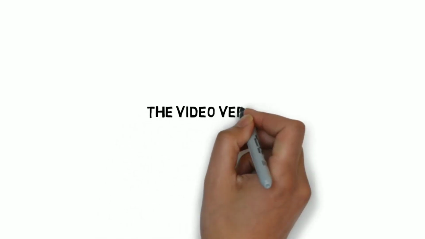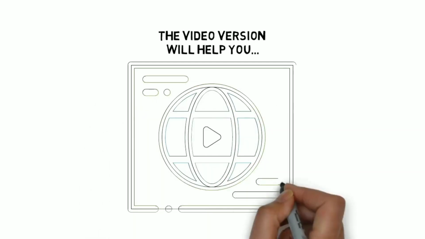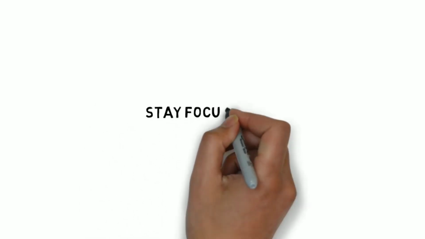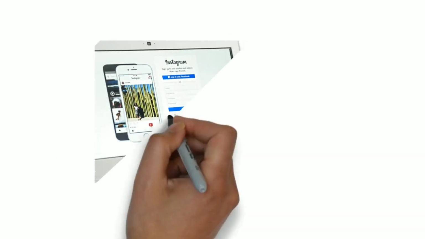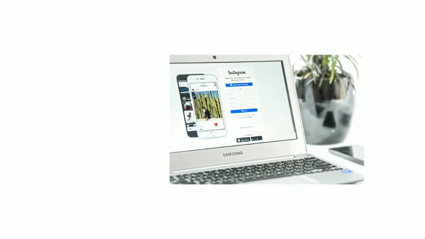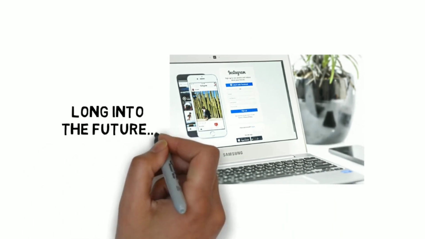The video version of the guide you just purchased will help you avoid missing any important key details that you might miss by only reading the guide. Stay focused and accountable and follow through and make sure you get ongoing results. Ensure that the work you put in now keeps on giving you benefits long into the future.